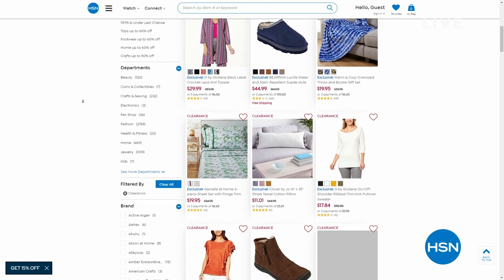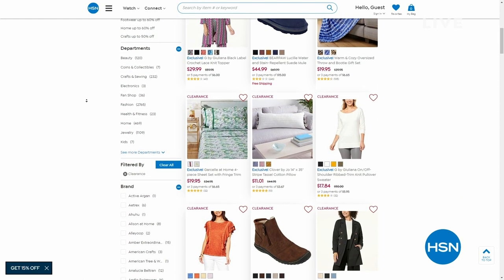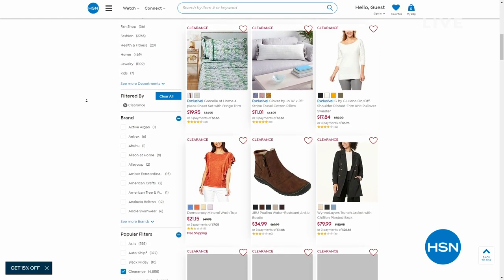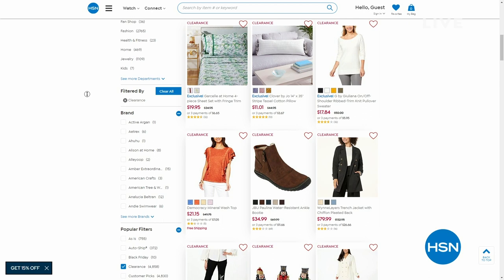By the way, we have thousands of clearance items in different categories — from fashion to culinary to home decor to bedding. I love my outfit today — sneakers and joggers and a comfy shirt, it's been amazing. We have Charles by Charles David boots on a phenomenal clearance price as well after the break.